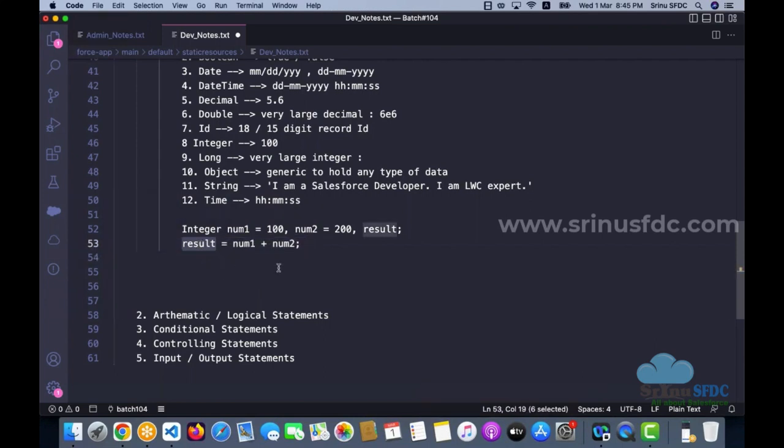So I'm just showing the syntax, right? This is the first type of statement we are understanding, and this is how it works. Unless we execute and see the result, we don't get more confidence.